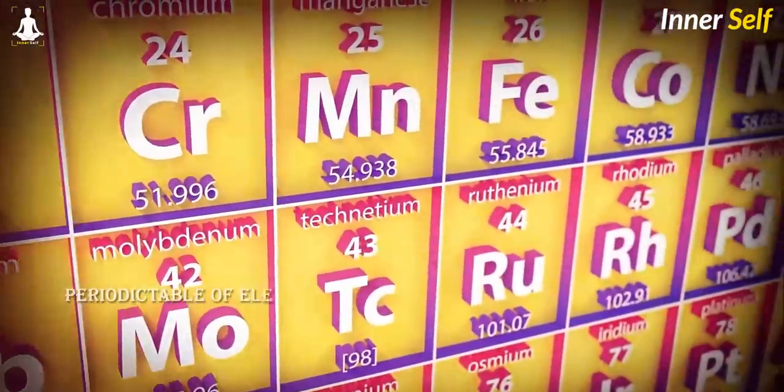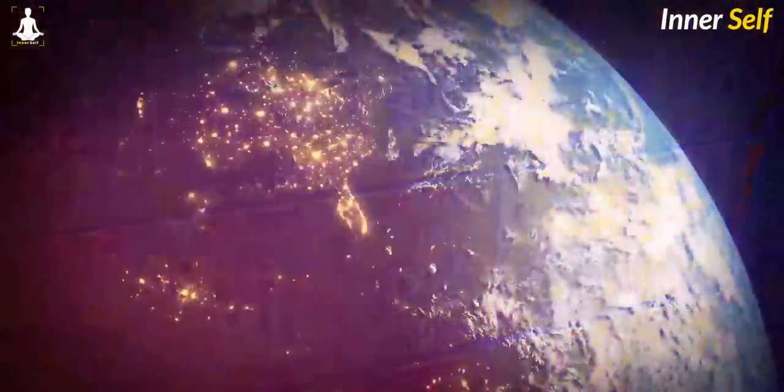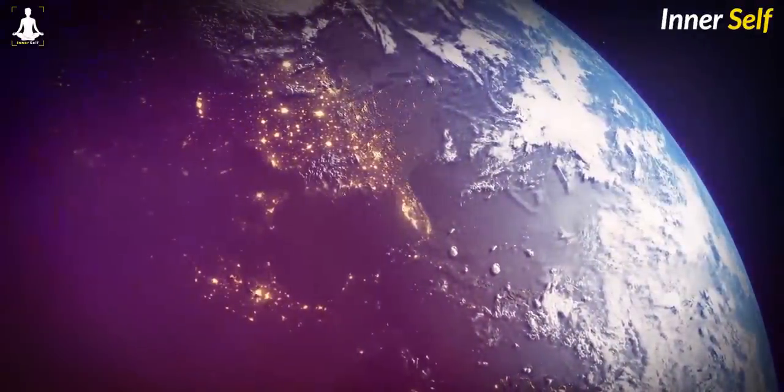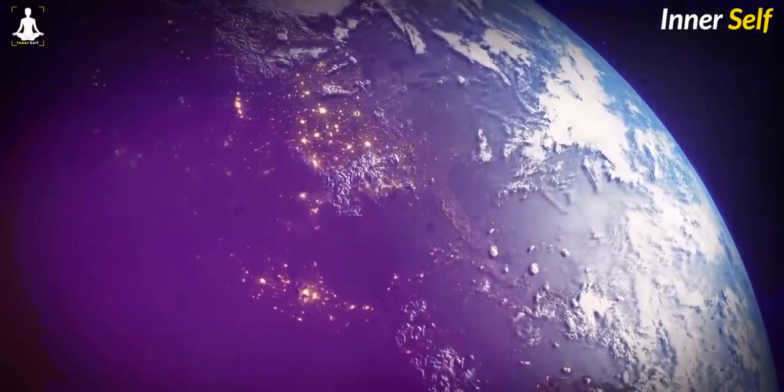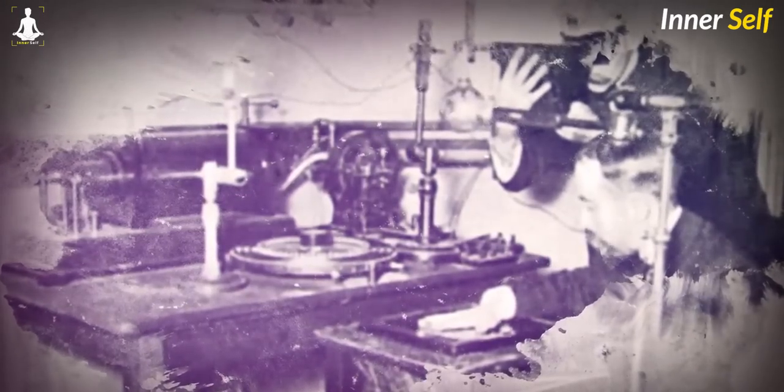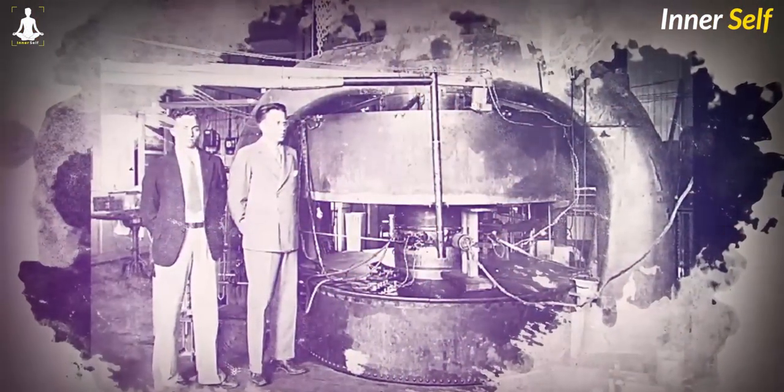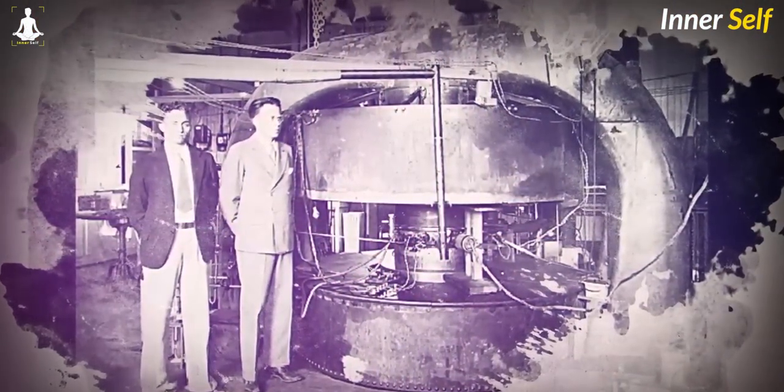What we call the Periodic Table of Elements is really the identification of the complete spectrum of matter itself. Now we can be fully conscious of everything that makes up the physical world. That opened up everything in material science for all of our modern technology. But then there was another breakthrough that took place in the late 1800s and was finalized in the year 1932, and that was identifying the complete spectrum of electromagnetic energy. Because until 1932, with the identification of microwaves, we didn't have an understanding of the complete spectrum of electromagnetic energies.